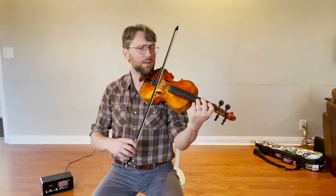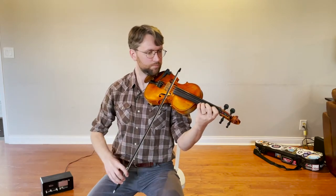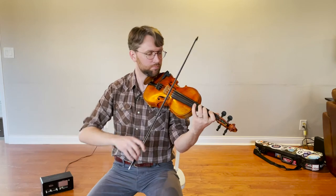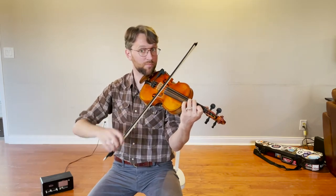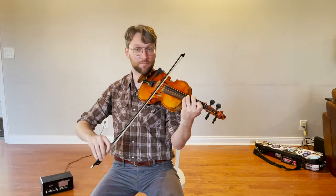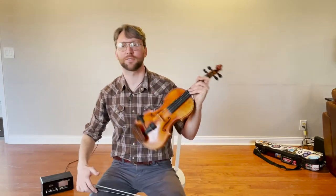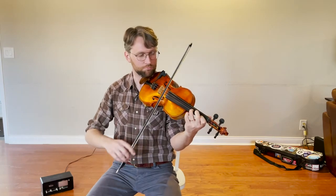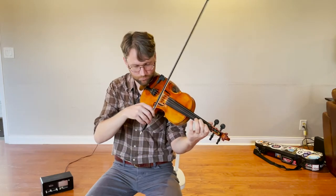So we have 1, 2, 3. You can give that a little sort of ornamented G sharp pull off there to finish it. All right, that's the first A part. Now our second A part comes after that, and it's going to go like this. It's going to start off like this. That's going to be the first half of it.